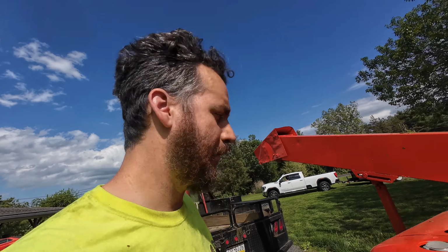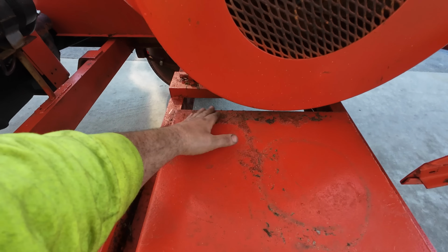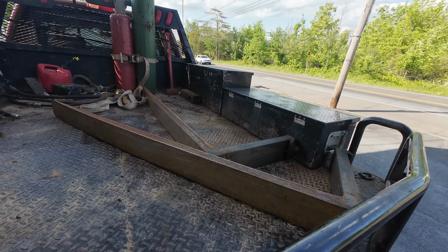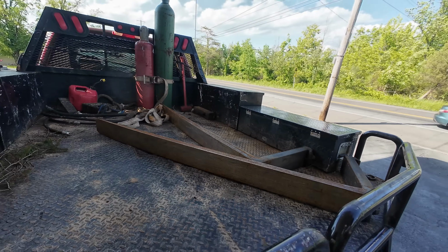Got a juicer up. I've done nothing to this since the last video, and that was weeks ago. It's just getting dirty, sitting under a tree, so I guess we'll give it a little run. Picked up some sweet 72-inch forks for the backhoe. That'll be an upcoming video there.